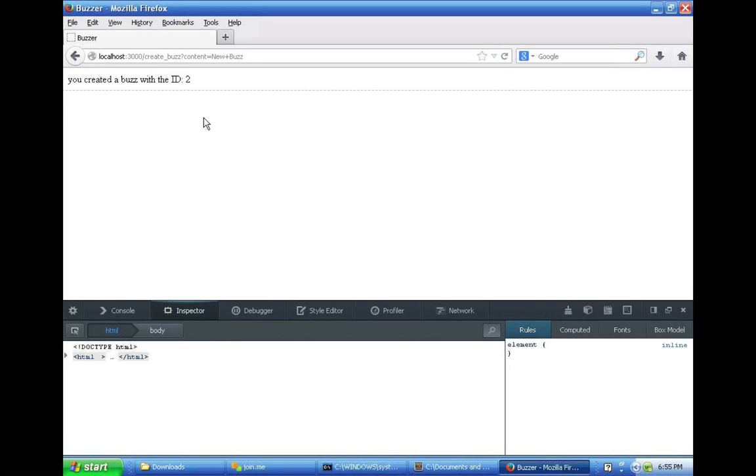And if you reload this page, there'll be another buzz with the same content. There you go. Buzz with ID 3. And so now you have three objects in your table, three rows in your table, which would be accessed through Active Record as objects, instantiations of a class. Okay. So that's cool. We have that.